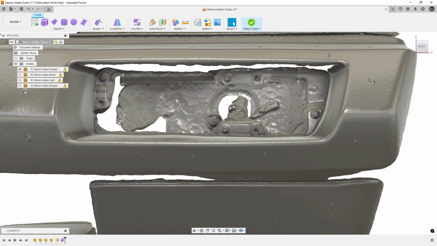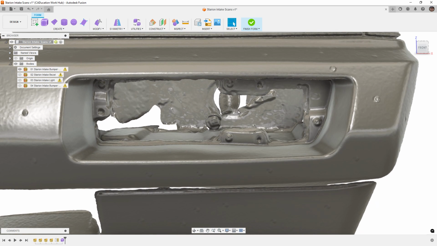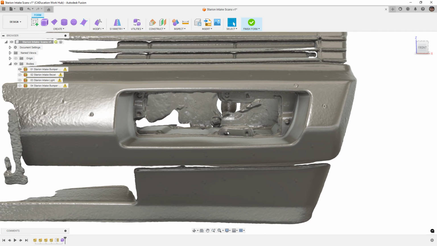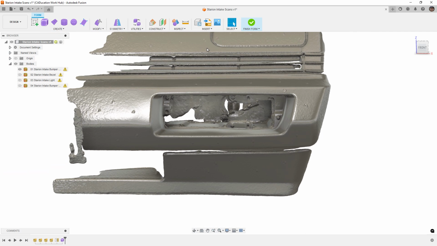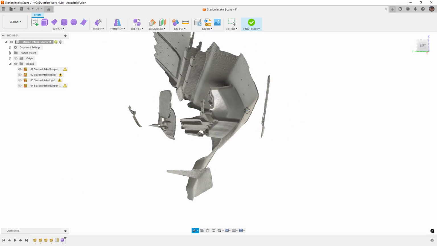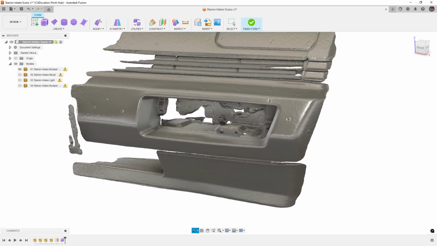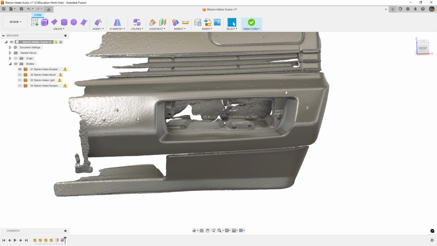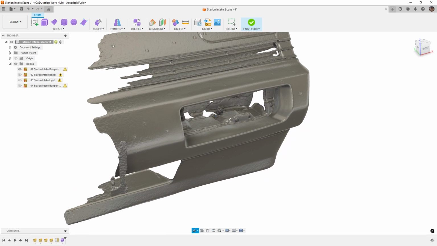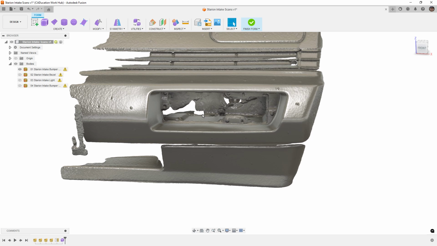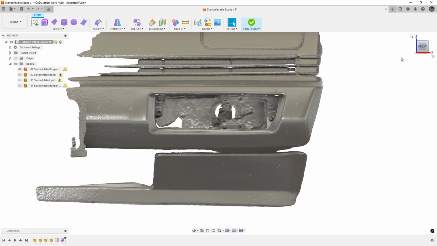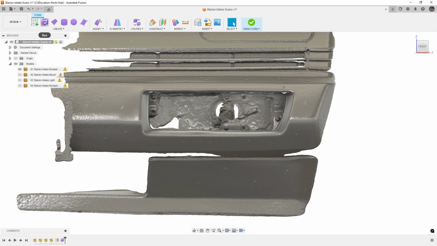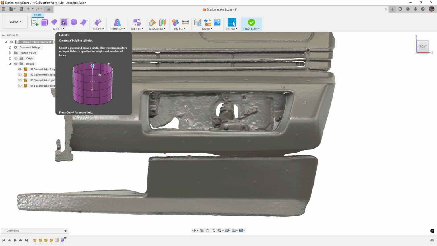This right here is just the plug for the light, and it's just on a loom that comes through here. In reality, what I was supposed to do is either pull the header panel off or pop the headlight up or remove the battery to reach down in there or come up from underneath. There are too many spider webs on this car for me to just blindly reach my hand up underneath and unhook that, but that's just what that is. It's kind of in the way here. So I guess the first step that I would say when we're trying to approach something like this is we can either start with a box, we can start with a cylinder, or we can start with a sketch.